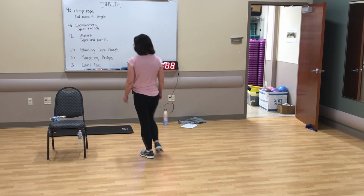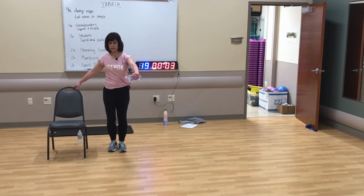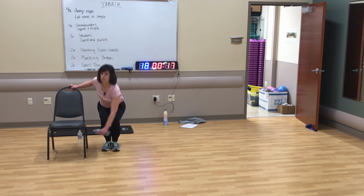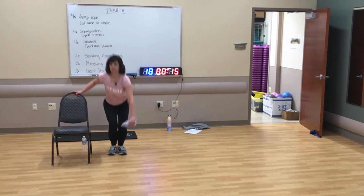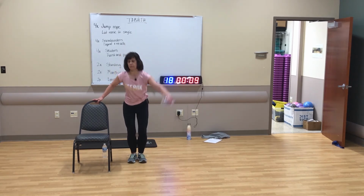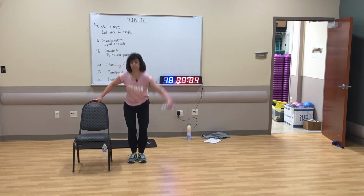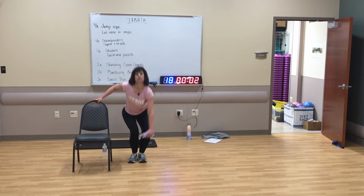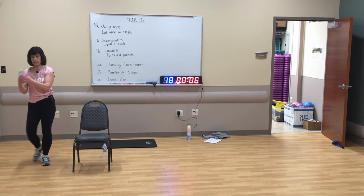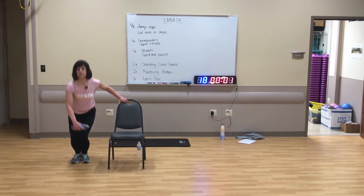Okay, grab your weight and something to hold on to. I'm gonna hold my weight like this. Squat down, really reach up. Trying to keep your shoulders back. Now I'm gonna go on the other side. So I transferred that weight to my other hand and squat.